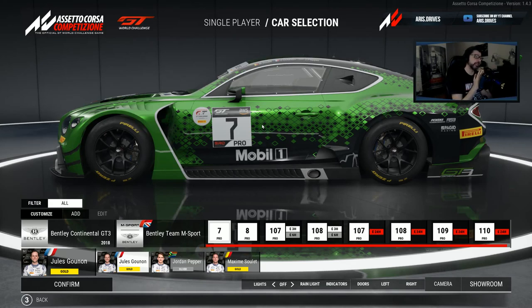Now, the big difference of this car with the Aston is that it's much longer. It has one of the longest wheelbases. Wheelbase is the distance from the front wheel to the rear wheel. The wheelbase is one of the longest — I think it is almost 2 meters 90 something, so it's really very, very long. What that means is that the car is a little bit less agile, so it doesn't want to rotate so much.